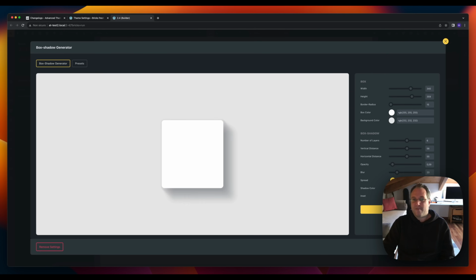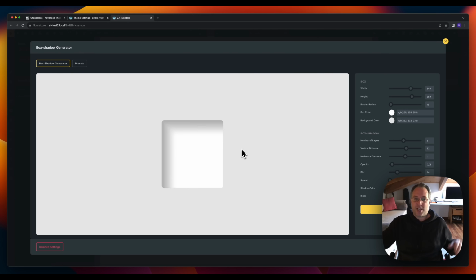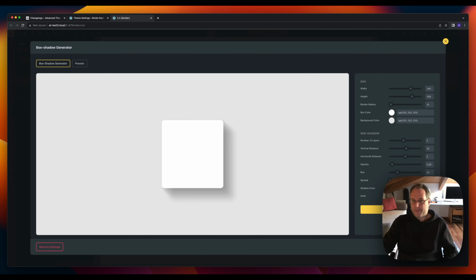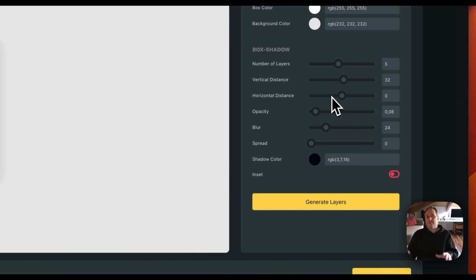These are all values that are supported in the box shadow CSS property. And of course you can change the shadow color. Okay? For simplicity we are going to keep the black one. And you can set the box shadow inset if you want the box shadow to be inside your item and not outside. Okay? Once you have filled the general values, we are not going to apply the box shadow right now, but the first step is generate the layers.